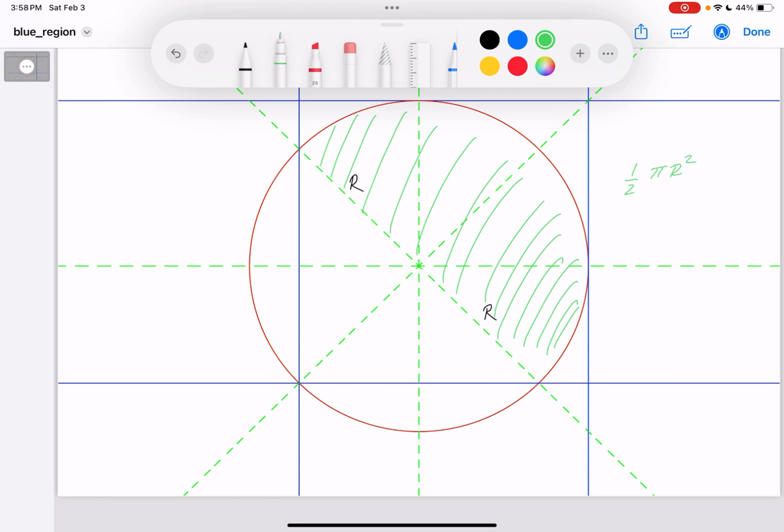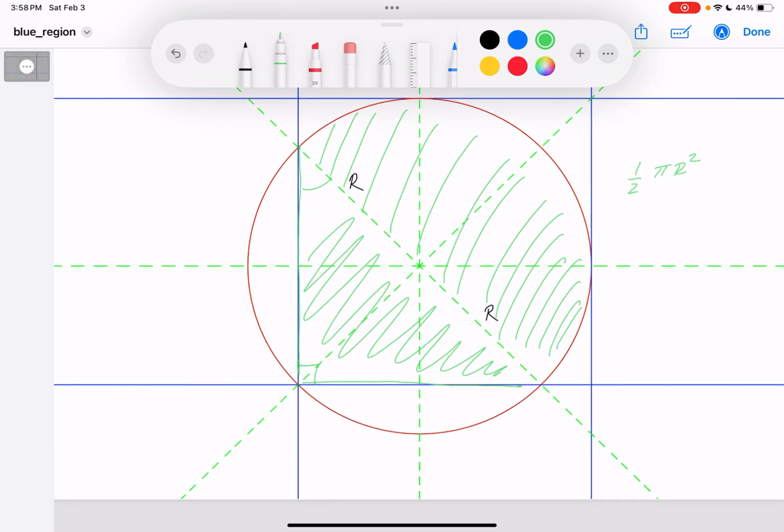And then I've got that other region to deal with. What's the other region? The other region is this thing over here, and that's a triangle. It's a right angle here, and these are going to be 45-45s. So how do I do that? The hypotenuse is 2r, and I'm just going to call the other sides x and x. We'll come back to it later, by the way.